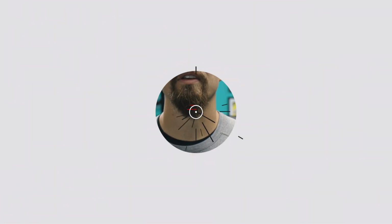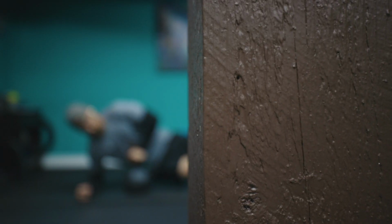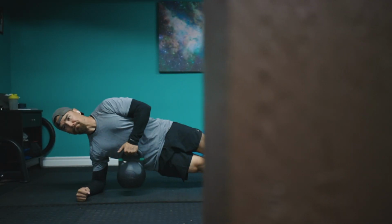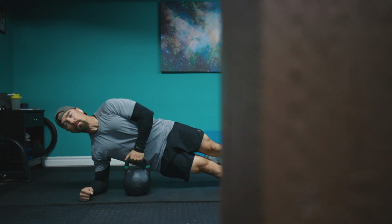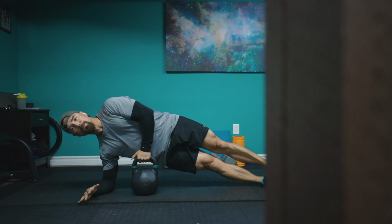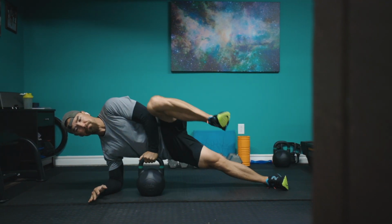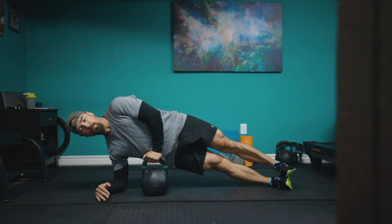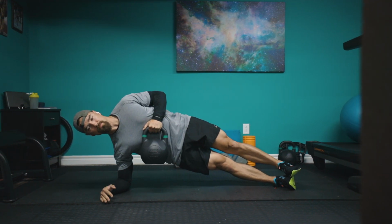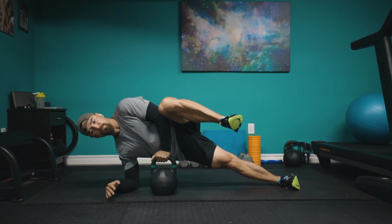The next exercise is a side plank with kettlebell pickup, leading to a knee to chest. So what I want you to do here is line your side with your elbow and forearm on the ground with your legs stacked on top of each other. Place the kettlebell really close to the ribs. Lift yourself up into the side plank and make sure your body is straight. So bring your hips forward, try to squeeze your glutes, and make sure the top shoulder isn't rounded forward. Keep your head back and keep a nice straight line from the top of your head all the way to the bottom of your feet.